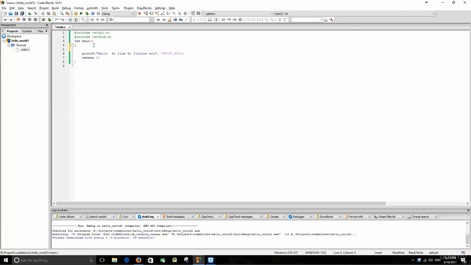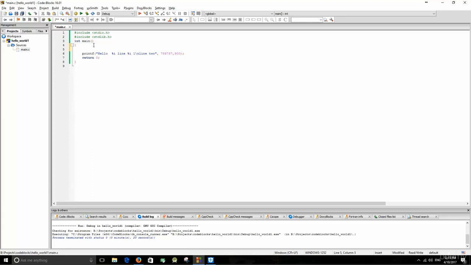It could be some container that holds numbers. It could be some container that holds text, characters. It could be some container that holds a bunch of other containers. So it can hold anything, and you're the one who defines what the container holds. So if you'd like, for example, to define a container that holds numbers, then there are a couple of keywords that you have to use that will create that container for you. If you wanted to hold text, there are other keywords and so on.